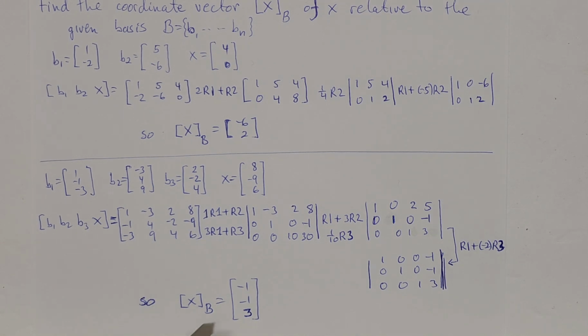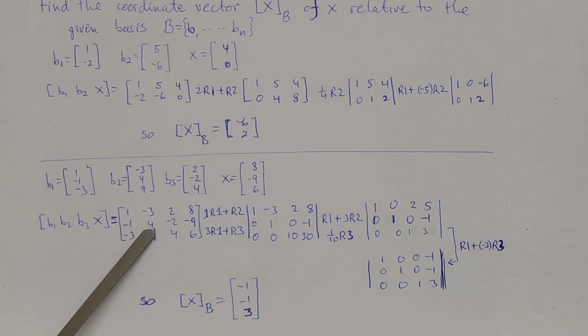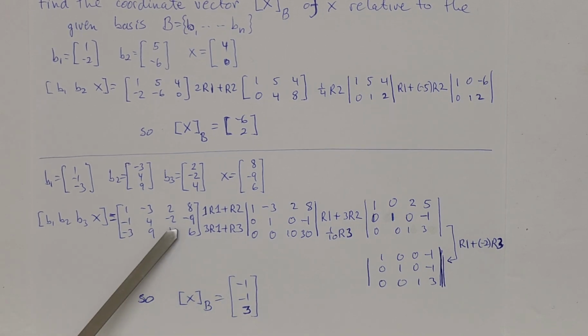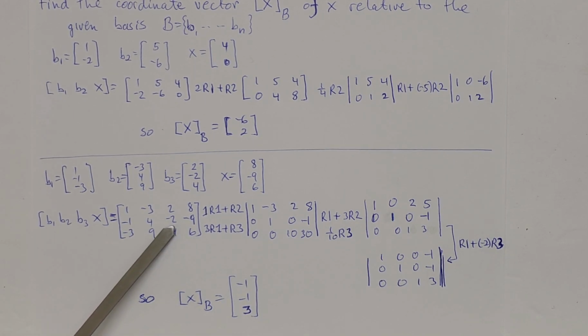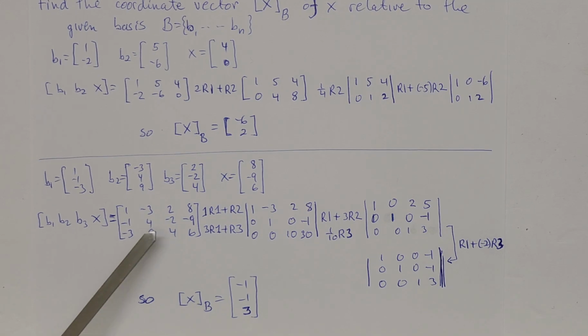One more time. Negative 1 times negative 1 will be positive 1. Negative 1 times 4 will be negative 4. So 1 subtract 4 is negative 3. 3 times 2 will be 6. So negative 3 plus 6 gives me 9. Okay, so same thing with the bottom as well.